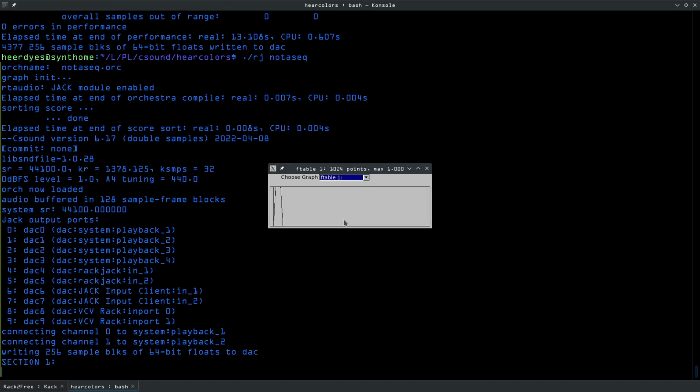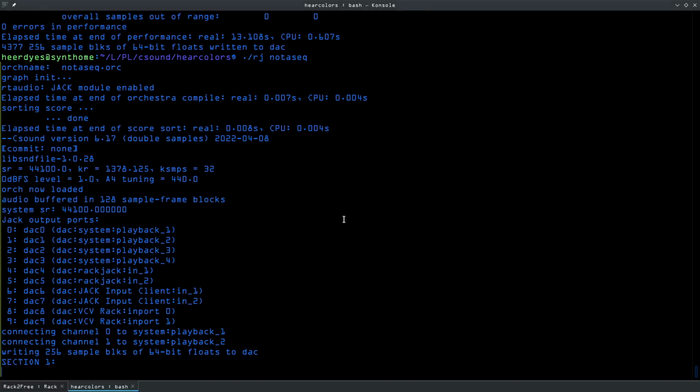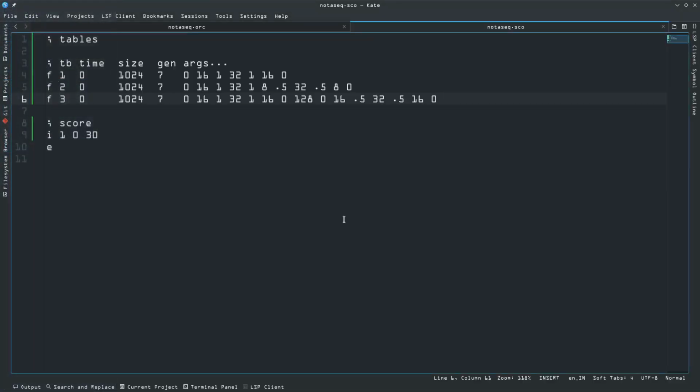So now you might imagine converting from VCVRack to Csound. Even if we are unsuccessful in getting the exact Csound VCVRack patch, we inevitably learn something new. So that was the idea behind cross-pollinating patches.